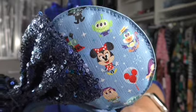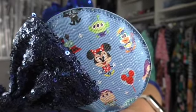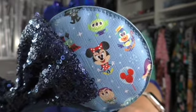Let's talk about some of my pattern ears. And we'll start with Loungefly ears, which in my opinion are the most comfortable ears. They don't always look great, but they're the most comfortable. So we've got this pair from last year with this light blue. They had a backpack of it. Oh, Mr. Bluebird / Mountain.